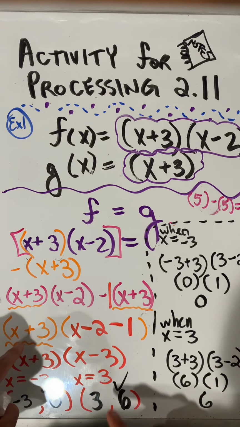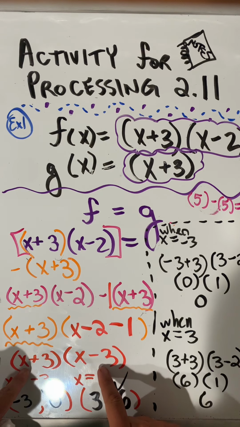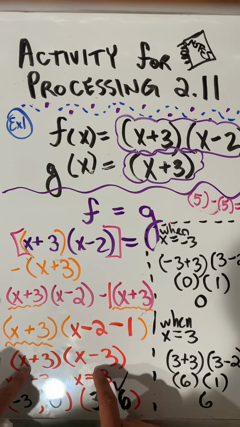The rest is just solving and simplifying. Once you get 2 or more X values, or less, sometimes you get 1 X value, once you get your X values, you plug them back into the equation and replace the X's to find the Y. There's the first one we got, and to find the second Y, there's the second Y we got.